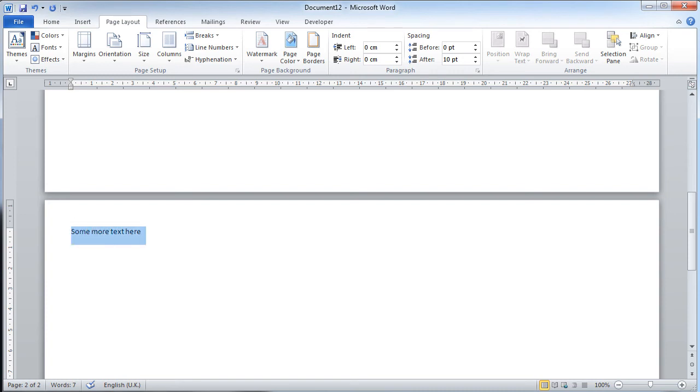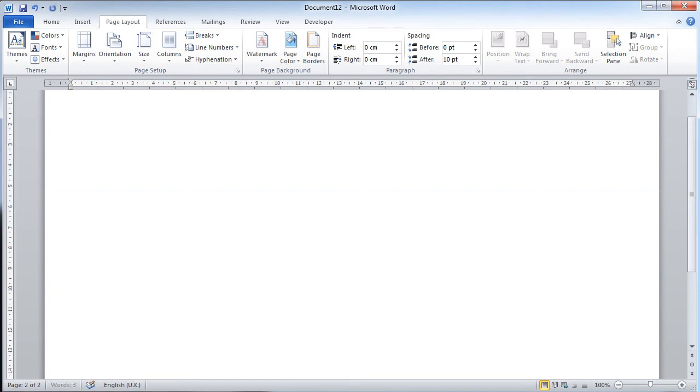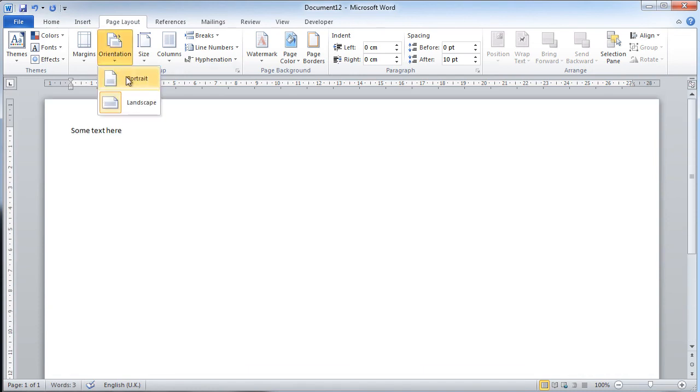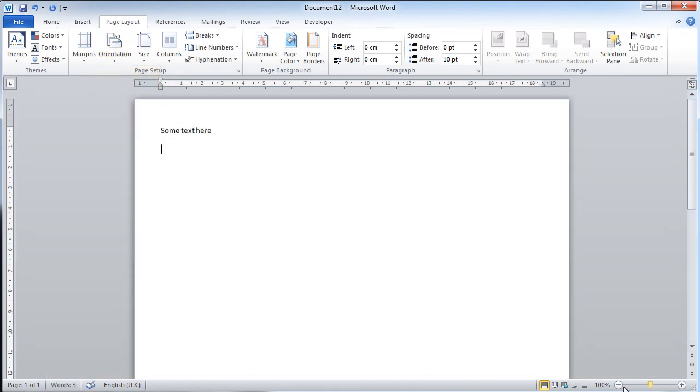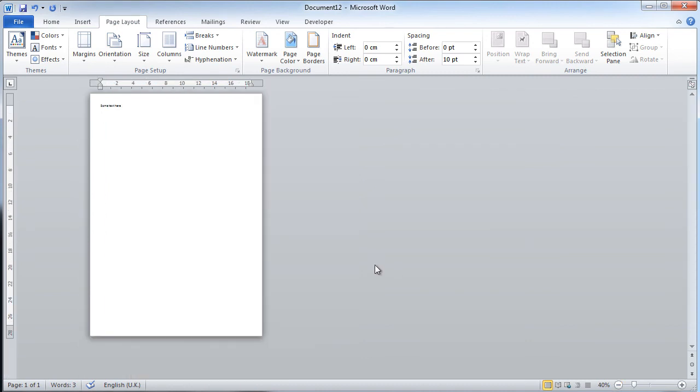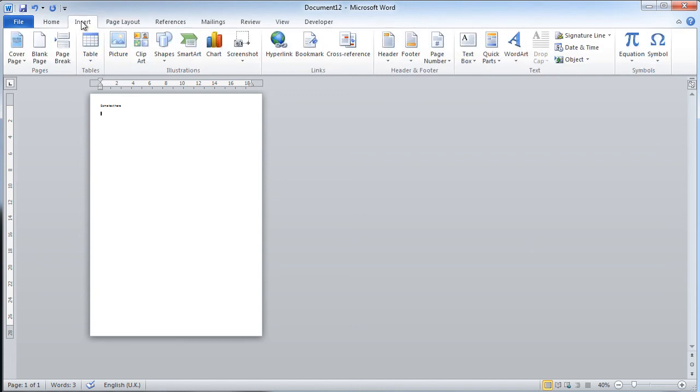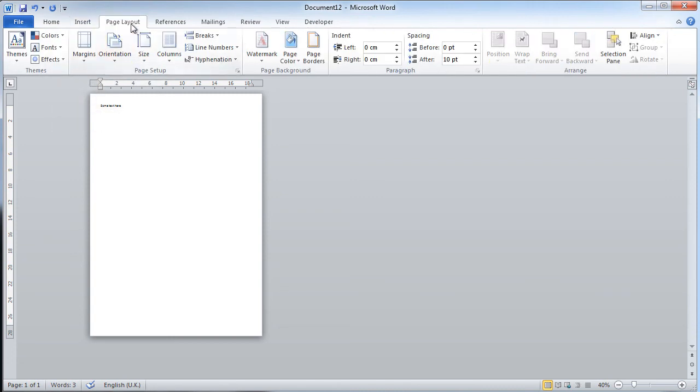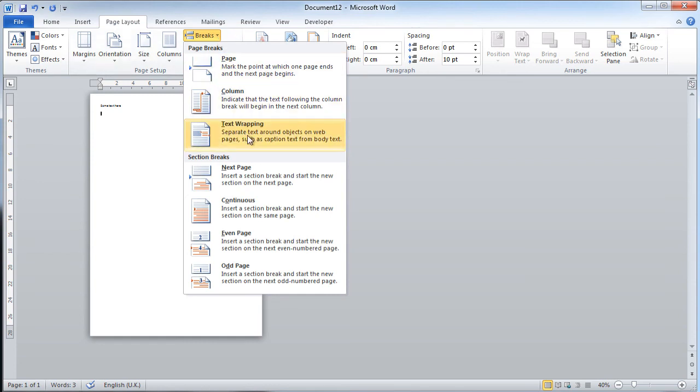So to actually do this is, again, very simple. All you need to do, if I just set this back to portrait, so my page is now portrait, I'll zoom out so you can see this a little bit better. So you can see my page is portrait. What I need to do is insert another type of break. But what I need to do is not insert a page break. I need to actually insert a different type of break, and that's found on the Page Layout tab of the ribbon. If I go to this Breaks option here and click on the drop down arrow, what I actually need is a Next Page. So not a page break, I need a section break of Next Page.